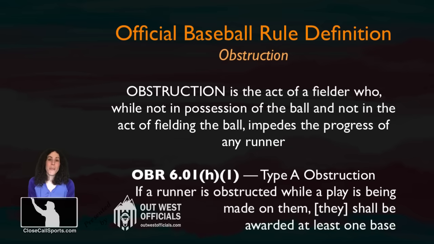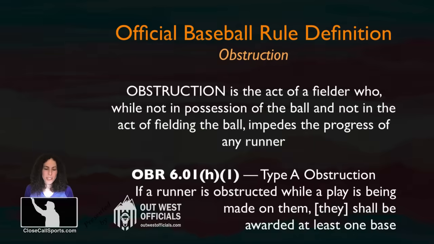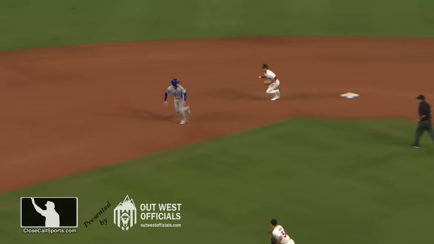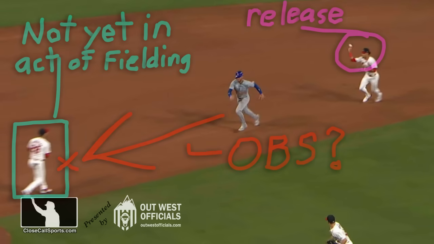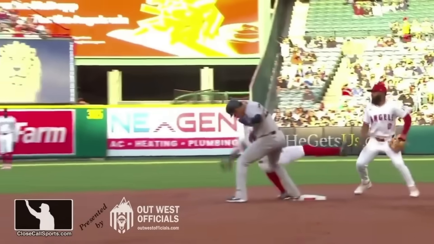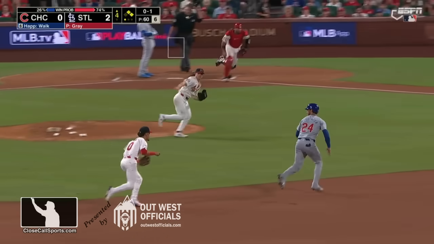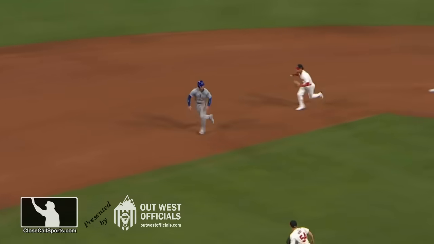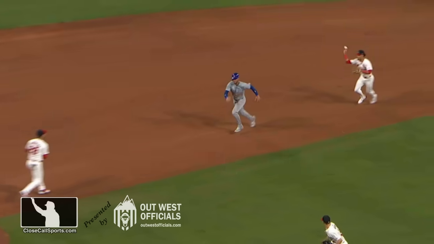So the question is: did Arenado do that to Bellinger here? Bellinger has to veer to his right — he is impeded. The question is, does it fall under the exception of possession or act of fielding? Looking at the replay, we see that Arenado is already in his way before the ball is even released. He cannot be in the act of fielding until the ball is released, which means this is obstruction Type 1. This is the flip side of infield fly interference: here the runner has the right of way, and the fielder must get out of the runner's way unless they possess the ball or are in the act of fielding. I have Arenado doing neither of those two things here.